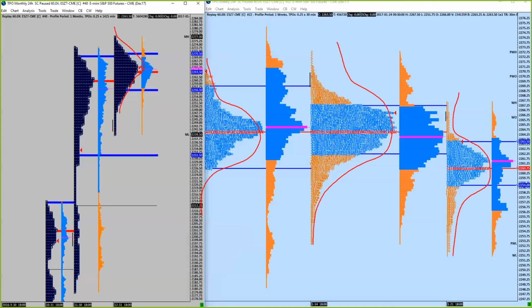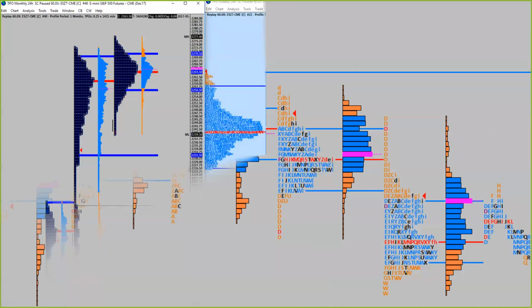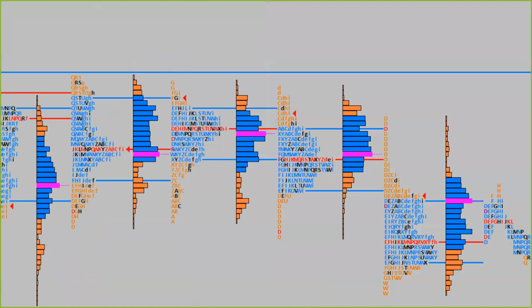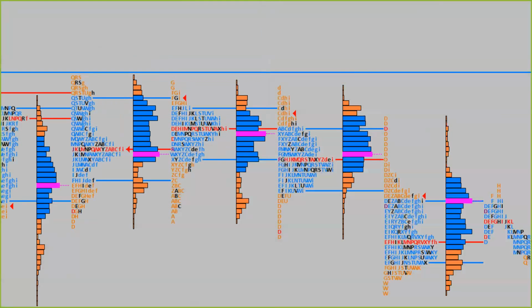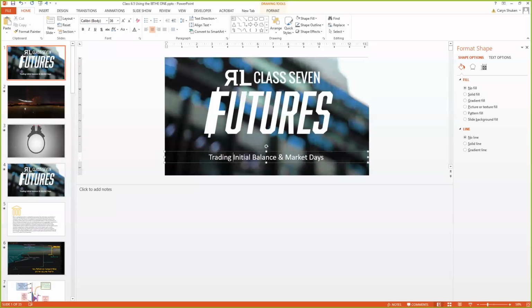So let's look at the Globex, the overnight. And my guess is you guys can't see that whole picture for some reason. Let me see if I can get this back on the screen. Oh, come on. All right, this is so annoying. Oh, wait, I know how to do this. Give me two seconds. Well, 10 seconds. One minute. Oh, that's not what I wanted.